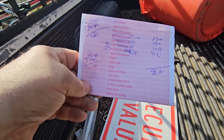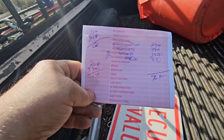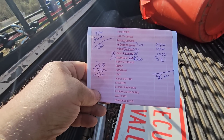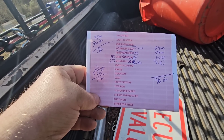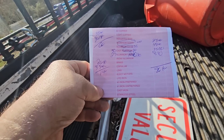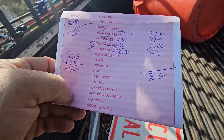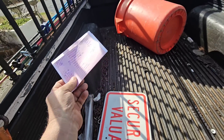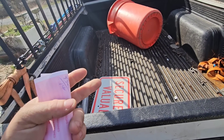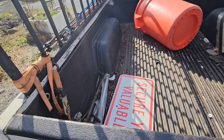We got $0.40 on aluminum siding — $24. $0.35 on aluminum sheet — $50, $49. Cast aluminum is $0.30 — $15. And then we had aluminum rads at $0.30 for $8. A grand total of $96 — we almost broke a Benjamin. We will with the other load though. There's definitely more than a Benjamin down there with all the extruded and the screen doors and things like that that need to get taken apart.